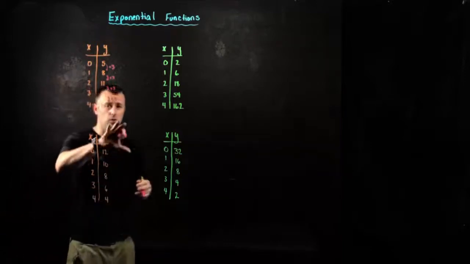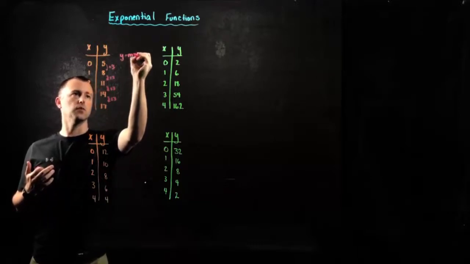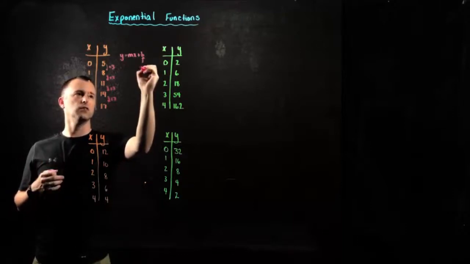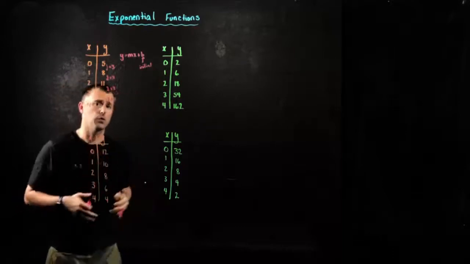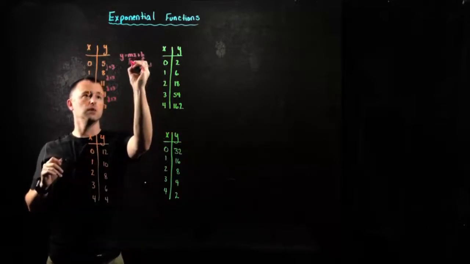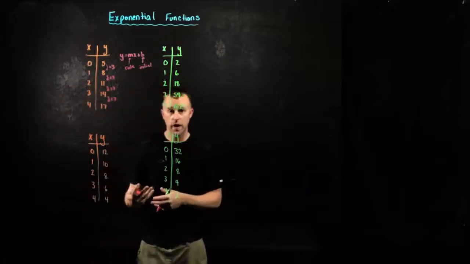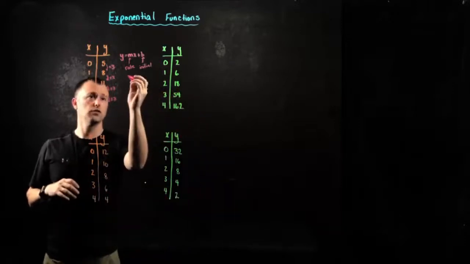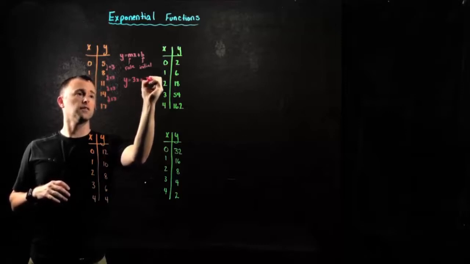So if I was going to write this equation, we'd put it in this form called slope-intercept form, where b, that number right there, is your initial value. So we'll call it the initial. It's also called a y-intercept, but for sakes of what we're going to do right now, I'm going to call that an initial value. Now this next number is going to be that rate. In this case, the rate is whatever number you're adding or subtracting each time. We're adding a 3 each time. So our equation would look like this: y equals 3x plus 5.